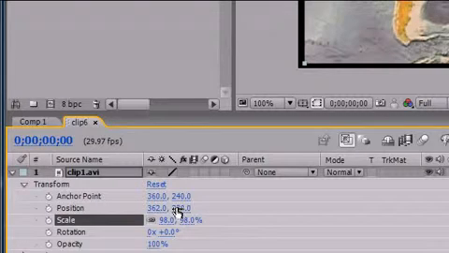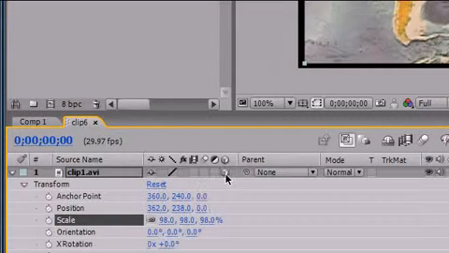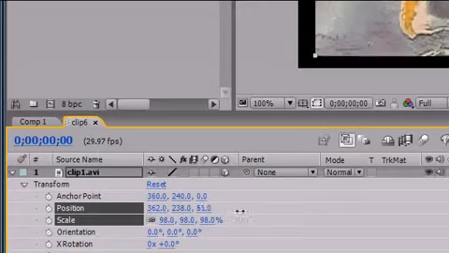So go ahead and make sure you have that little thing popped up, and if you don't have it popped up, press F4 and it'll pop up. And right under the cube, go ahead and click that checkbox. And what that checkbox is going to do is add a third attribute to any of your properties that you can be working with in 3D, such as position and scale. And go ahead and change that third attribute right now by scrubbing the value.